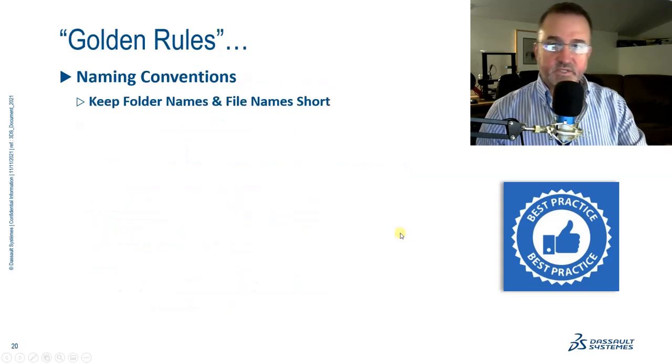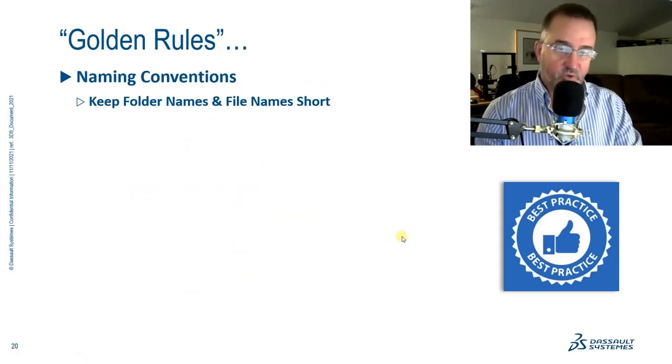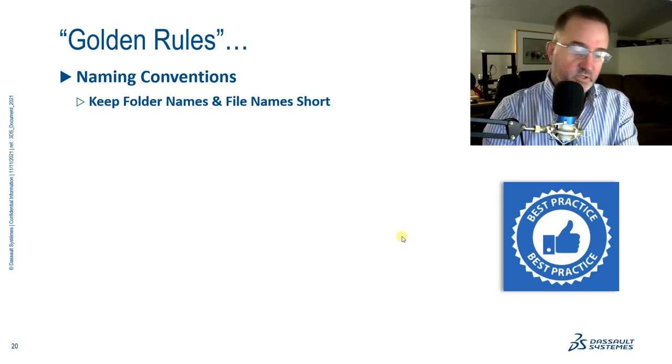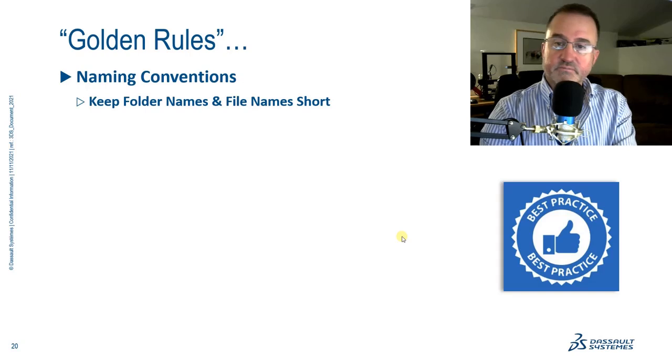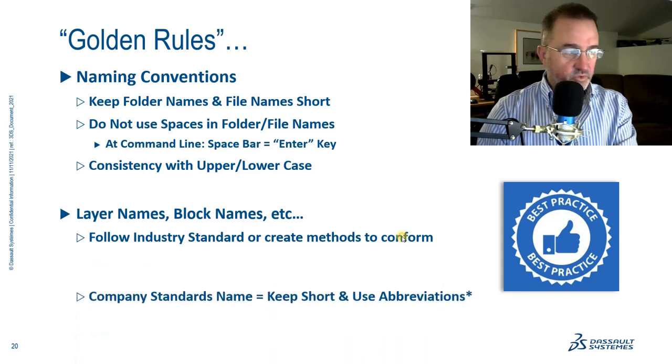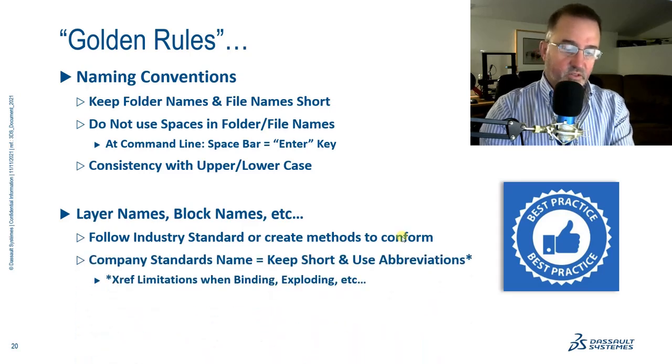Now, when it comes to setting up standards, I have a couple golden rules that I like to apply when it comes to the way you name your layers, blocks, drawings, Lisp routines, and things of that nature. In fact, I'm just going to build out this slide here. Some of the rules really have to do with the way you create these names or these standards so that you don't run into problems later on.